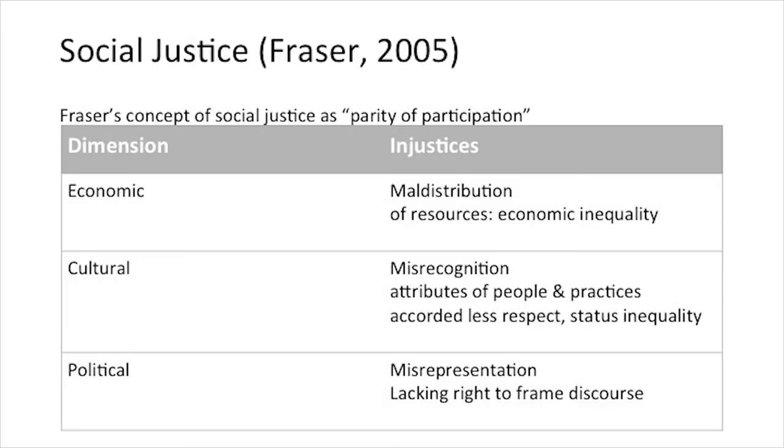And to do that, we're going to be drawing on Nancy Fraser's social justice. This has been talked about quite a bit, and there are other frames of social justice. She's not the only social justice theorist, but this particular framework has worked quite well for us to understand how to approach looking at open materials in terms of parity of participation, because that's what we really want. We want that parity of participation. And that's what openness potentially can give us. So we want to make a strong argument for how we can address these issues.